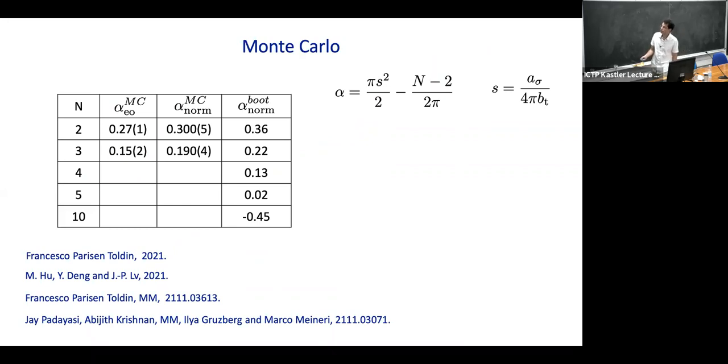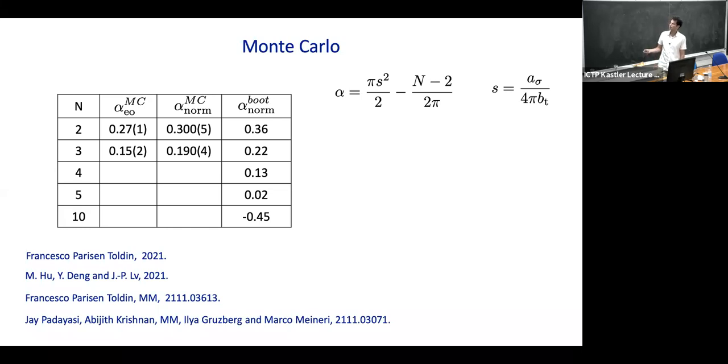And then this group, Hu, Deng, and Ub, have repeated also the calculation for n equal to 2 for the XY model. And again, they found that for the large surface exchange, the results were consistent with the extraordinary log universality class. And they extracted this universal constant alpha, and it's given here, 0.27. Okay, so this is kind of nice. So in particular, it means that nc is greater than 3, right?